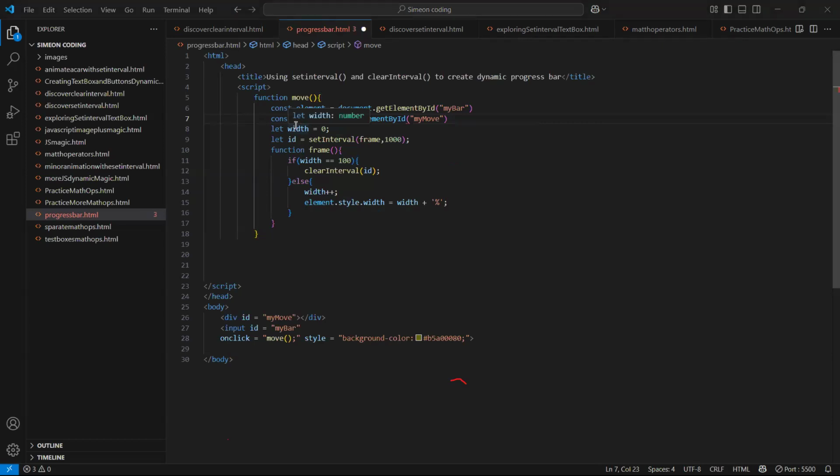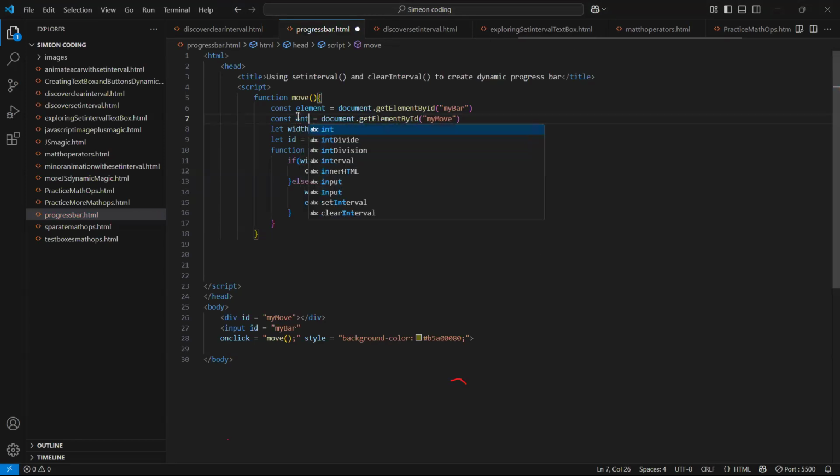Apple. Interval. All right. Now go to the else part of that if statement. After that last line, the element dot style dot width assignment, copy that line.